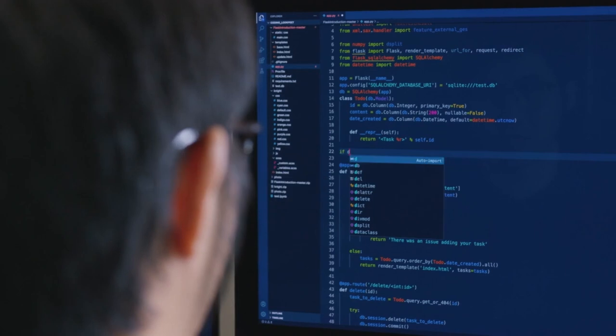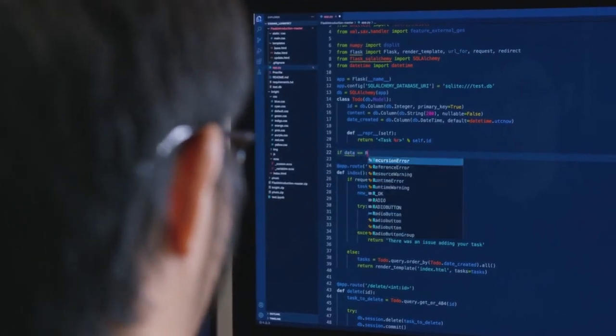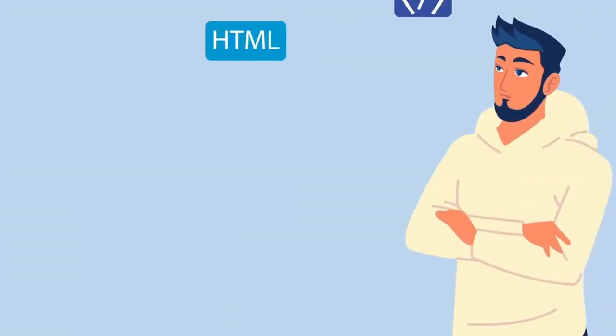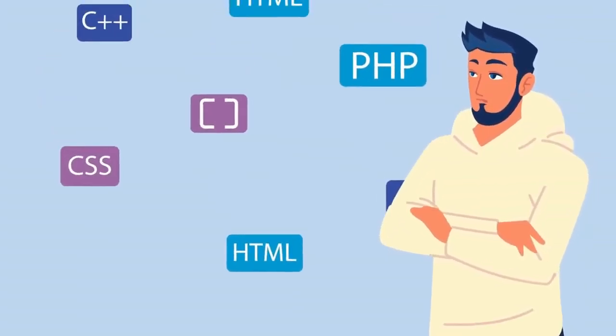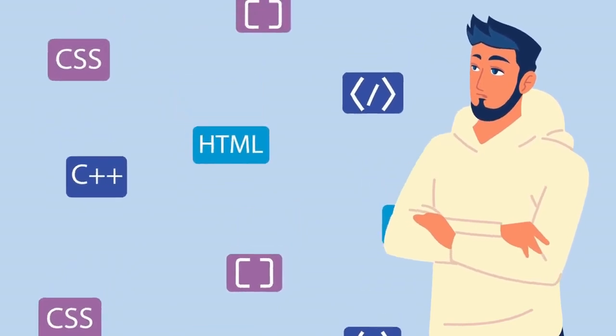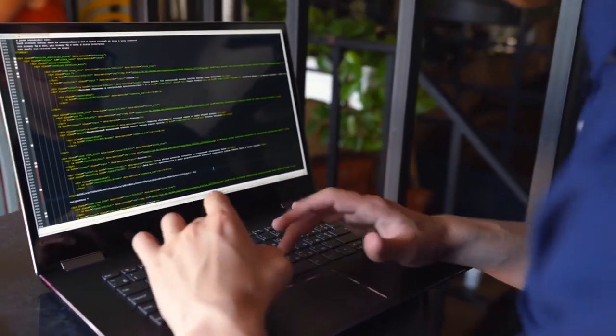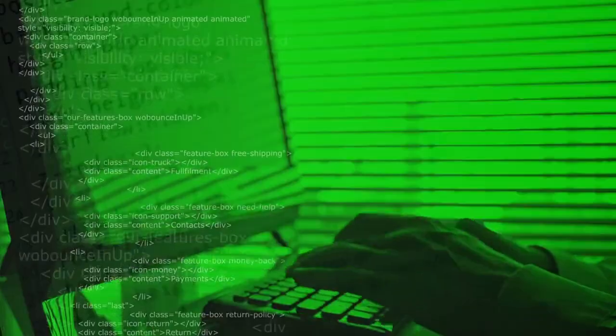If you're a hacker, programmer, or just someone curious about coding, understanding the right language can save you a ton of wasted time. In this video, I'm breaking down the most popular programming languages as fast as possible and showing you exactly when to use each one, so you don't waste time learning something that won't work for your goals. Whether you're new to coding or a seasoned pro, by the end of this, you'll know which language to explore next. Let's start with the basics.